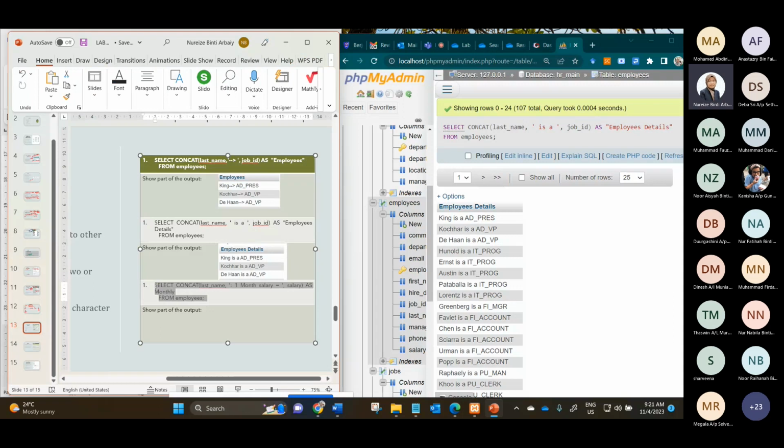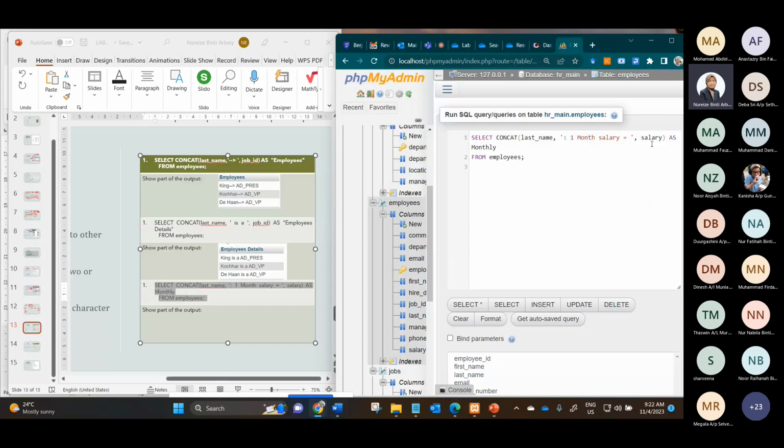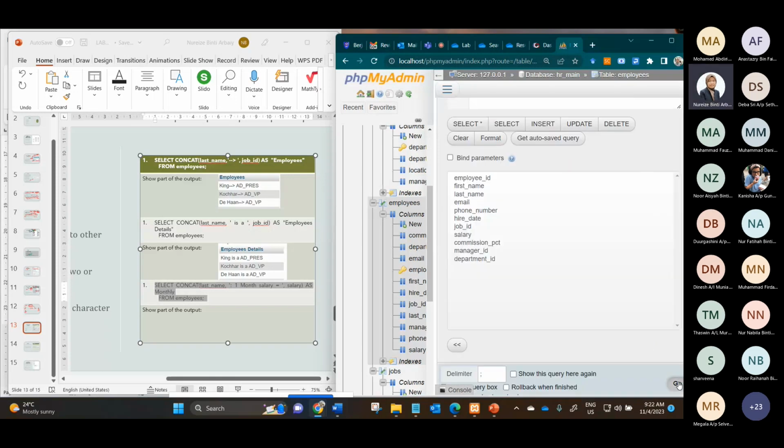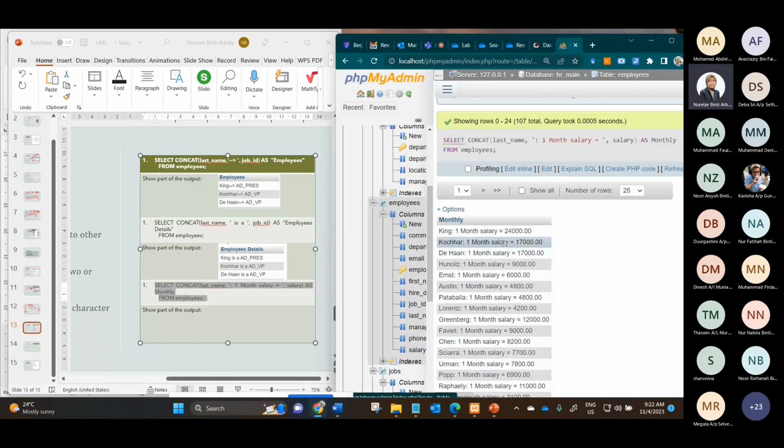And the last one in the concatenation exercise will be select concat last name, 1 month salary is, salary, as monthly. So let us see the output. King, 1 month salary is 24,000.